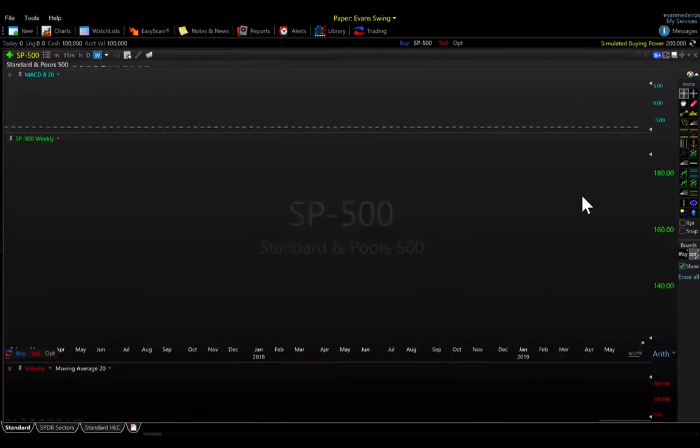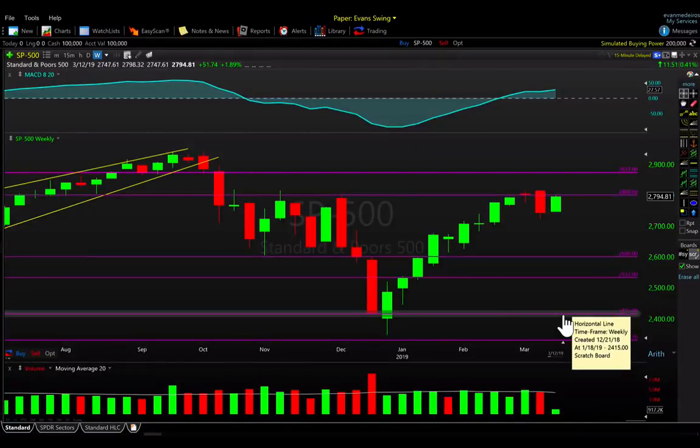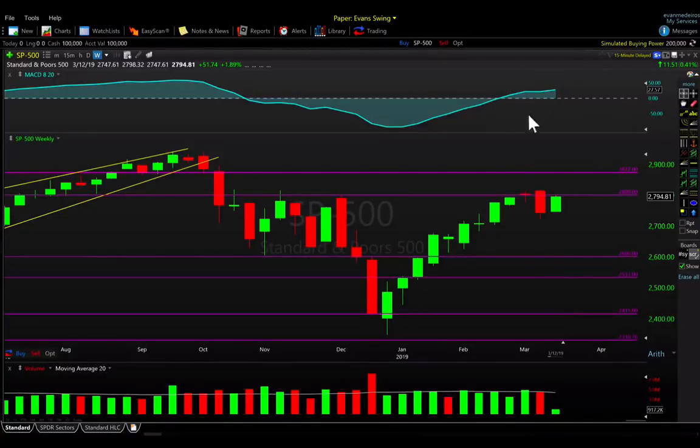So if we go back to the S&P 500, before we left that, the only other comment I wanted to make here is take a look at the MACD on the top pane of my chart. You can see that is actually continuing to make new highs right now, indicating that there is still weekly momentum that is building here on the weekly S&P 500 chart. So something that we don't want to ignore either. Bulls still overall are in control here. We want to, of course, pay attention to this key 2800 level. That is technical resistance at this point, but we still do have momentum favoring the bulls on the bigger time frame.